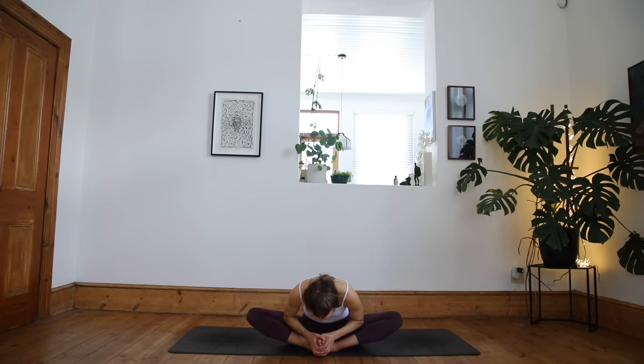You can slowly fold, drawing your chest a little bit closer to your feet to find a deeper stretch. Or you can just stay here with a longer spine. Just finding a few slower moments here and not skipping this out if you have come this far, but just being in the posture, being in the moment.